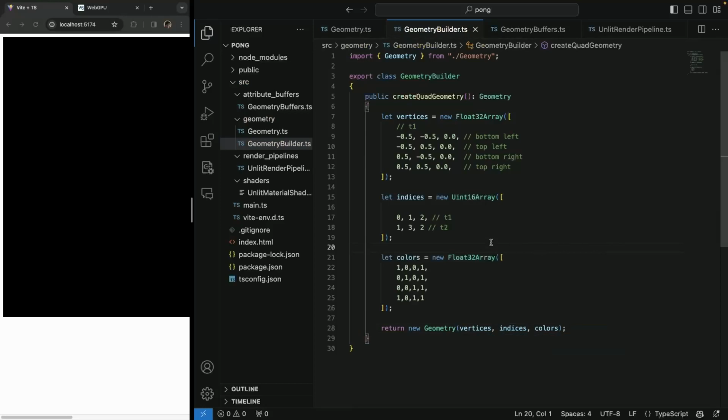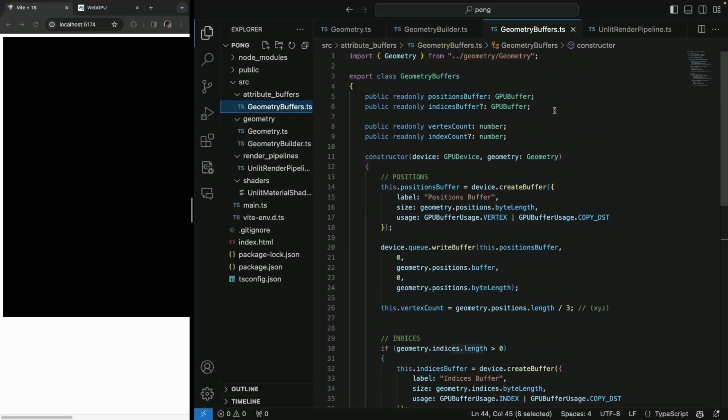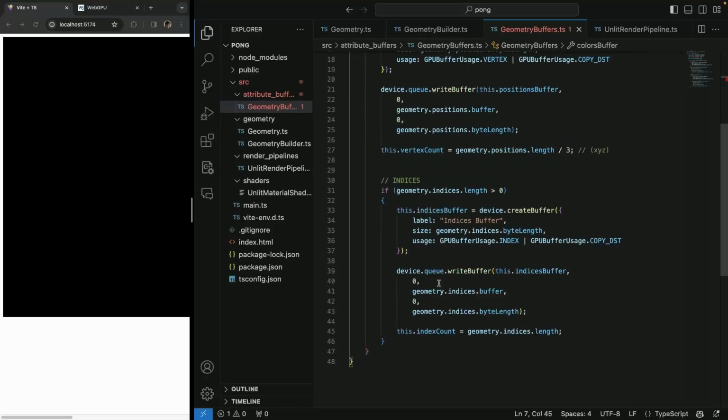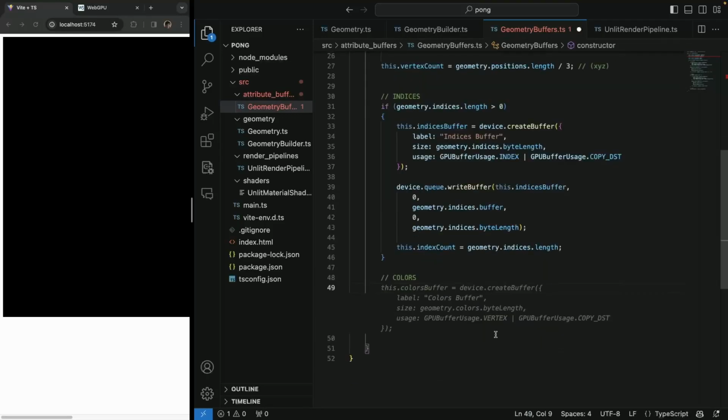So we have our colors defined, and now we just need to create that buffer. So here I'm just going to say public readonly colors, and I'm always going to create it regardless. And here we can say our colors. All right. So once again we create buffer, which stage vertex, this scope destination, so that we can write to it.